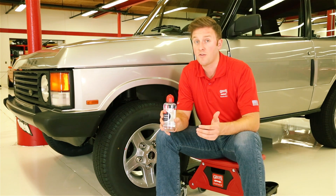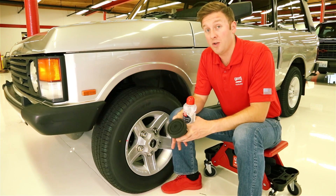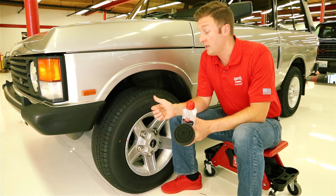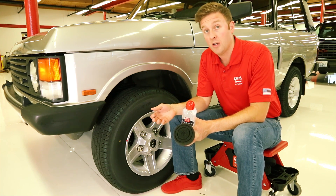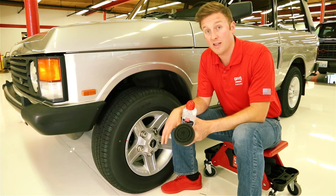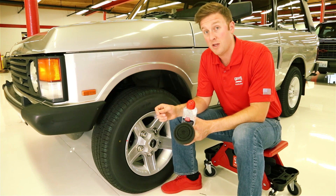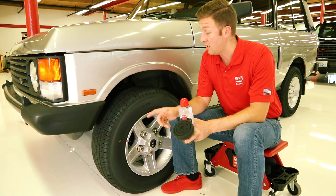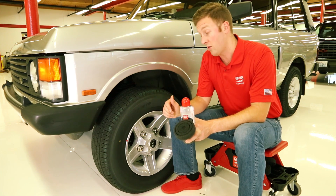This is one of my personal favorites. I'm going to show you how easy it is to apply. Our demo tire is actually a brand new tire that we've put on our 1990 Range Rover Classic project. This thing is almost complete, and when it's done my dad's taking it on a road trip down to Monterey — a 1600 mile round trip — and he's not bringing any tire dressing with him, so we want to be sure that we've got it dressed for the trip there and the trip back.